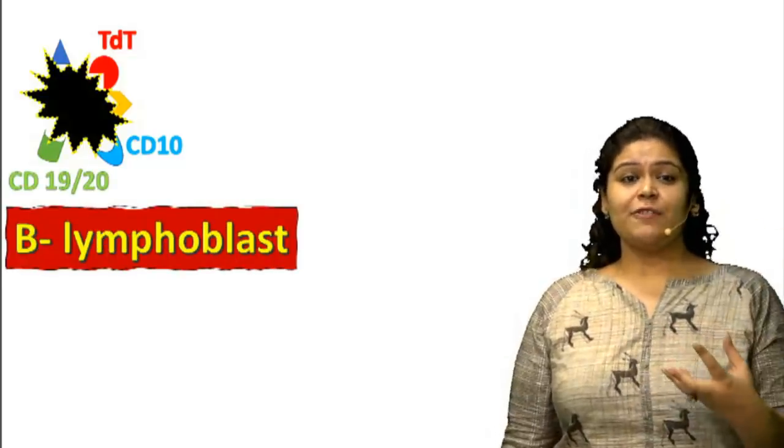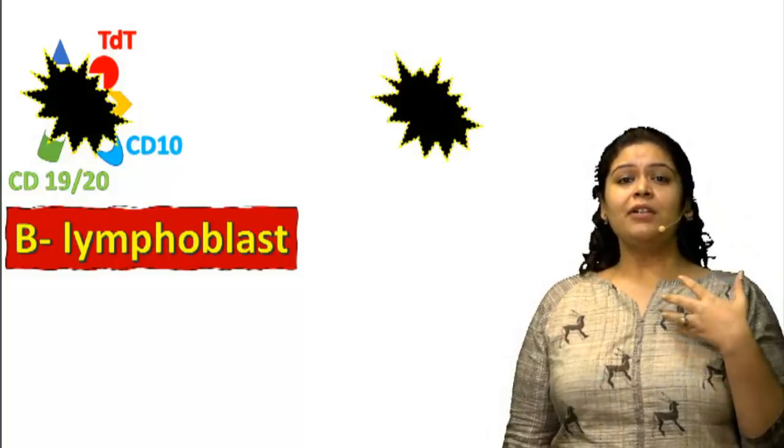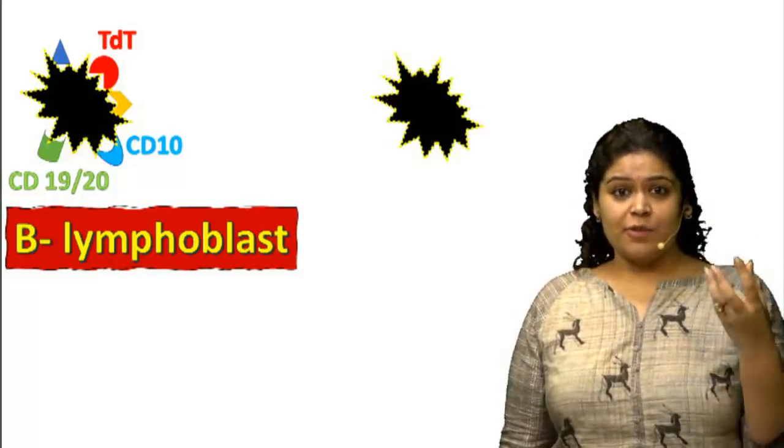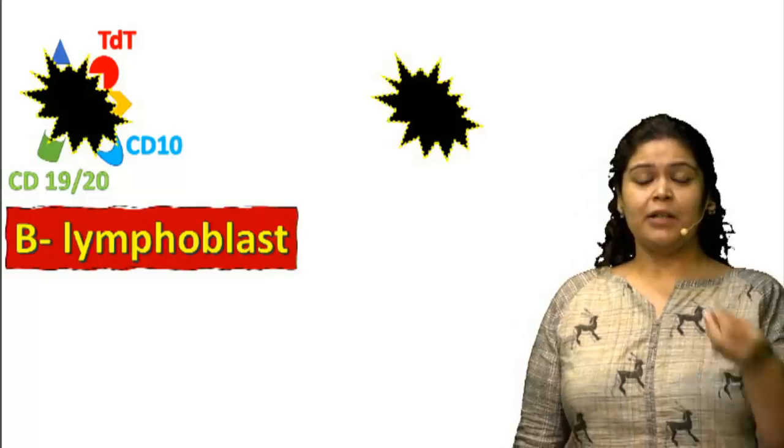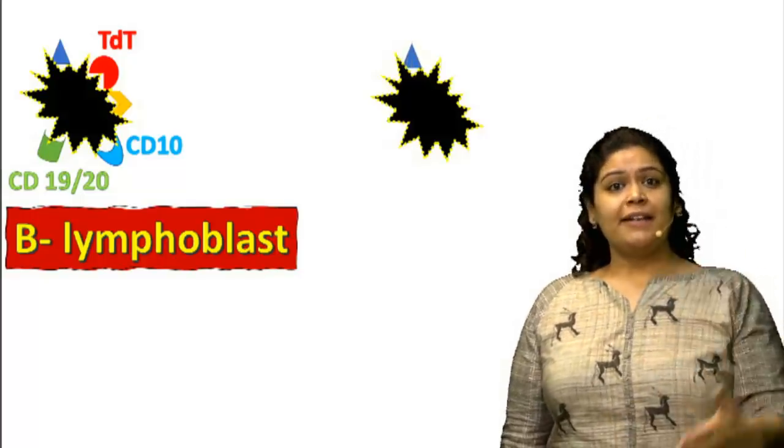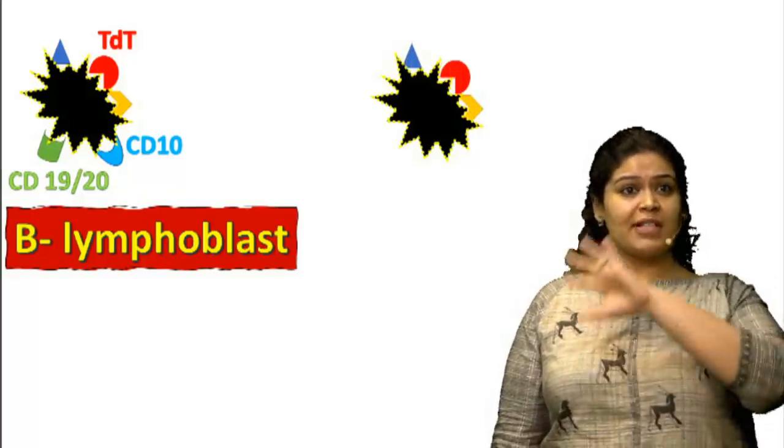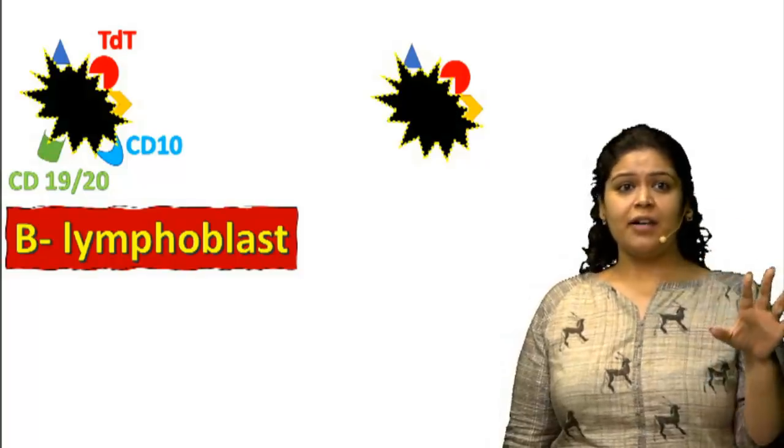Next, there's an immature cell, a tumor cell, with CD34, HLA-DR, CD19 and 20, and TDT, and CD10. Do you remember this picture? Lymphoblast, B lymphoblast. So this entire picture of B lymphoblast is in a tumor cell. It's in the tumor population. I will start thinking in terms of it being a leukemia, right? A lymphoblastic leukemia.